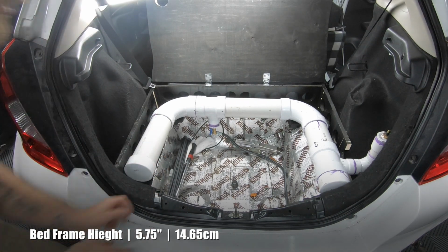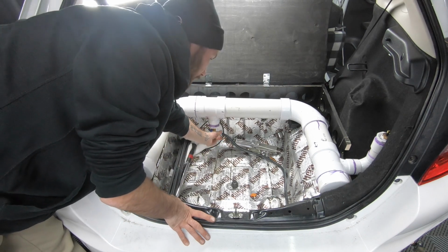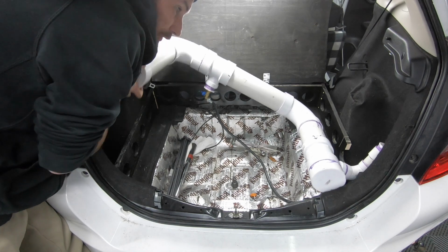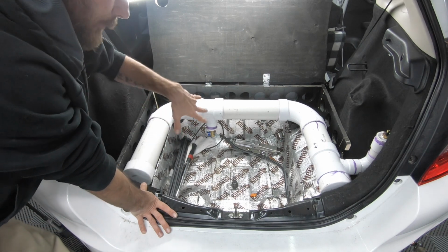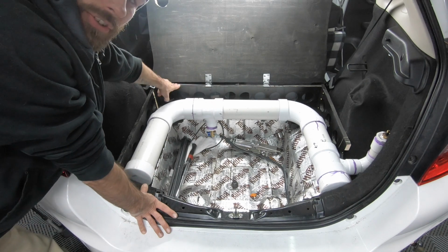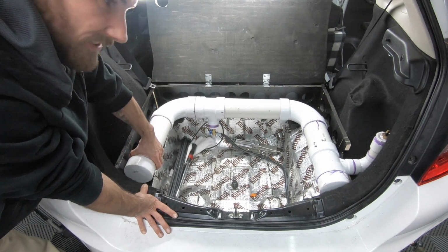To take the tank out, all we have to do is shut off the water line, disconnect the water hose, and we can easily lift this up and maneuver it out of the car in one piece. When I first built this, I built it into the car, and when I tried to remove the tank, it was too big. So that's why I had to adjust my bed frame by an inch or two, so I had enough wiggle room to slide this out.